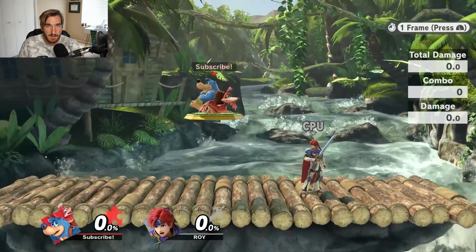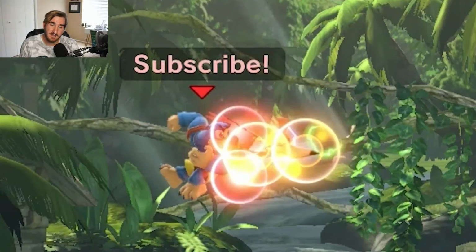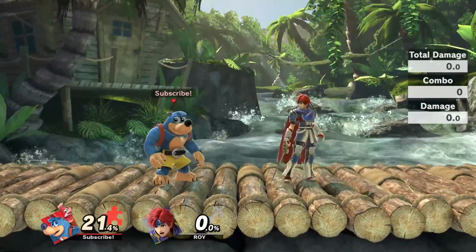Let's look at Banjo's back air. It's disjointed down, up, and to the middle, and it outranges Roy's forward air. So, Banjo's back air can be used really well to anti-air swordies and other characters with longer reaches. Obviously not Sephiroth, don't get crazy. But it can be really good to stuff out those aerial approaches, whereas normally you stay grounded.